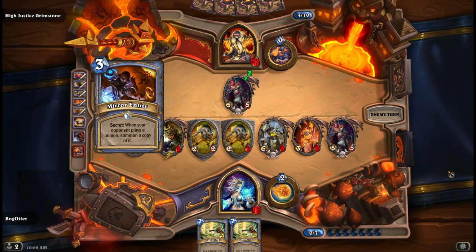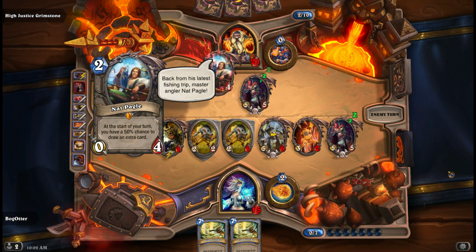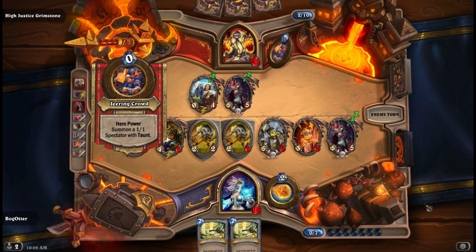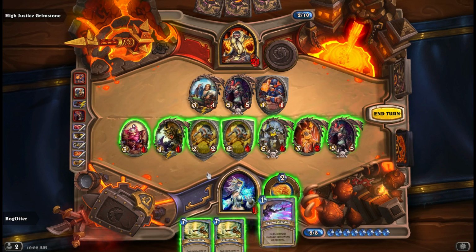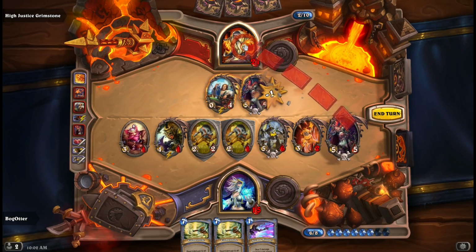But we did get Sylvanas, another 5/5 creature. He brings out Nat Pagle, again, not too threatening. And we're looking pretty good here. Brings out the 1 little taunt, and that's not really going to be enough. We have enough for lethal on the board right now. So all we need to do is ping this and attack face, and we get it.